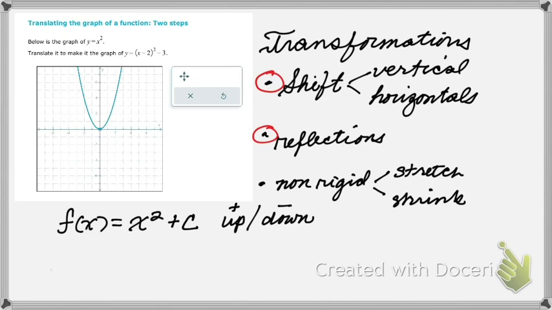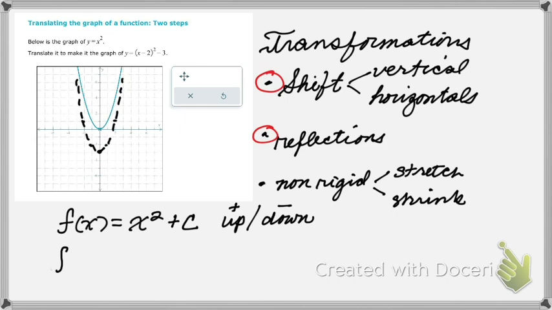So we want to hold on to that shape as we move it. I don't want to get careless with the shape. So I'm going to move everything down 3. This is the vertex down to negative 3, and then I'm up 1 over 1, and then over 2 and up 4. And I'll reflect those points for the symmetry. Now, of course, if you were doing this on Alex, you're just going to be able to drag the parabola down. But if we're doing it on paper, which you will need to be able to do at some point, you've got to keep those points. So this is the minus 3. That took into account the minus 3. I shifted it down 3 units.